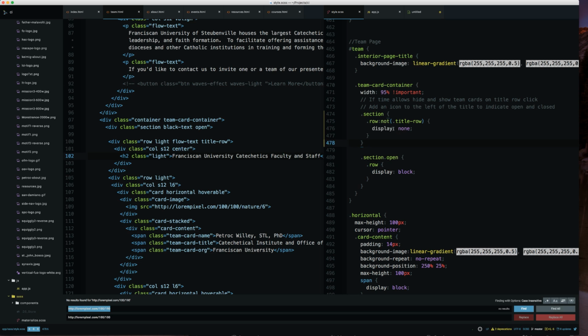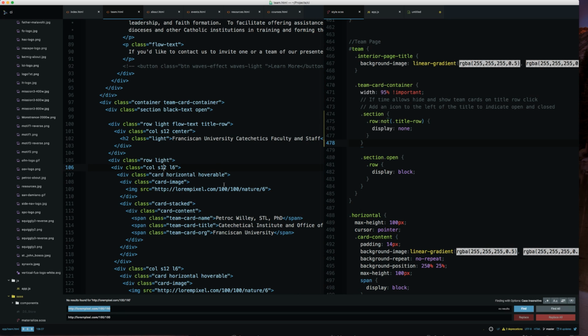You can also see I'm not hiding the title row, so the row that has the title for that section is not getting hidden. You've probably seen this, but just in case, I've added a colon, not, and then in parentheses I add the name of the class that I don't want this to apply to. So I want it to apply to all rows except rows that have the class title row. Like I said, you probably already know that, but just in case somebody's new to web development, that's what that does.